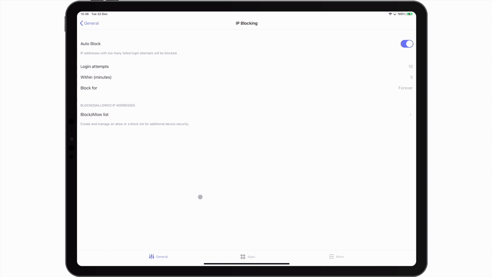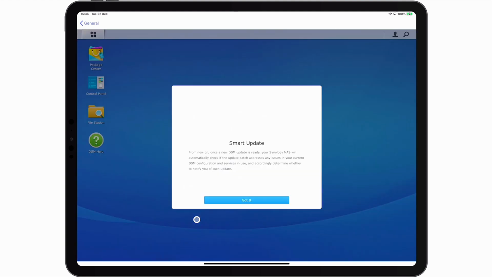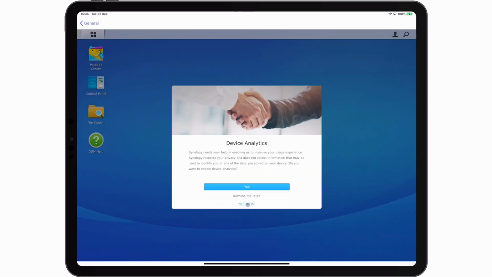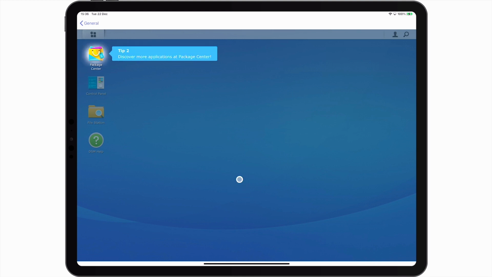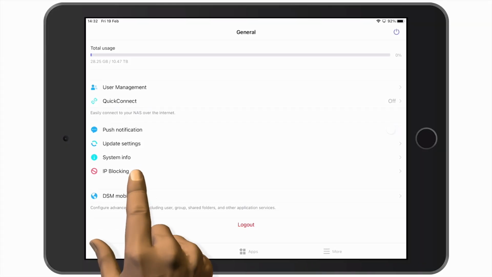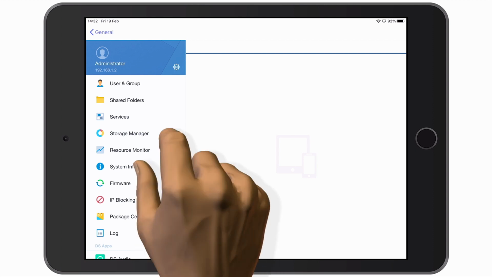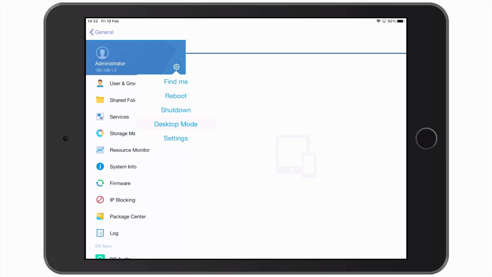It's at this stage that it's worth noting that the DS Finder app has only completed an initial setup of our NAS. We now need to access its more advanced features, which can only be found when working in Disk Station Manager. So if from within the DS Finder app, we select the option DSM Mobile, as we are working from an iPad Pro, we are shown the desktop version of Disk Station Manager. However, on other models of Apple iPad, you might find that you're shown the mobile version of the DSM. As the mobile version of DSM does not include all of the functionality and settings that are included in the desktop version, you might find you need to manually enable desktop mode.